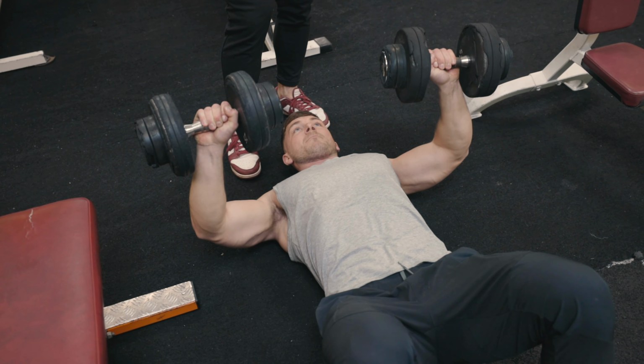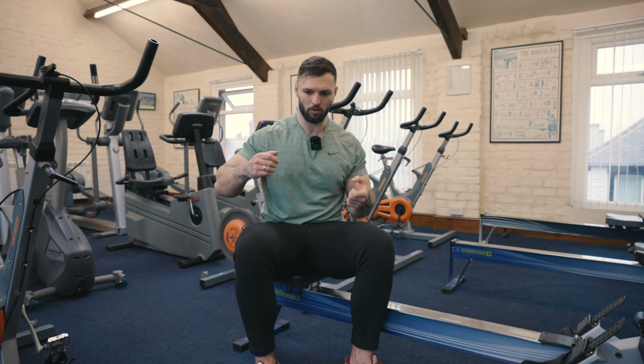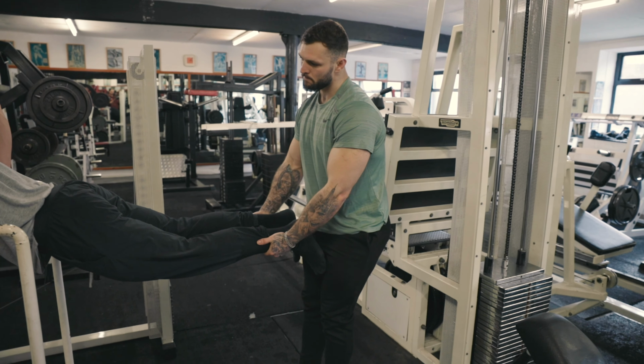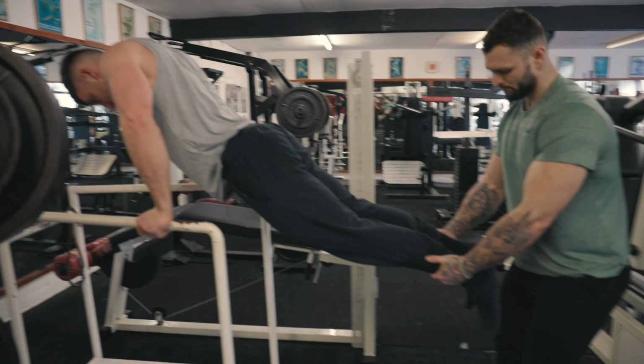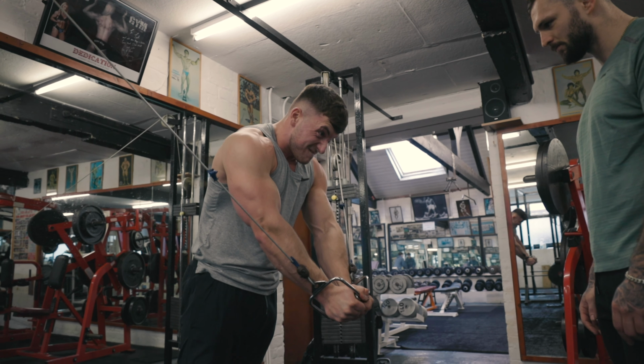The next exercise will be a superset, a flat floor dumbbell press, then into dips. With the dips, we're going to make sure we can really maximize the range of motion. I'll be pulling his legs back a bit to make sure we get the whole chest isolated. It takes a little bit off the triceps as well, so we can keep that chest focused. Then we'll finish off with a fly movement.